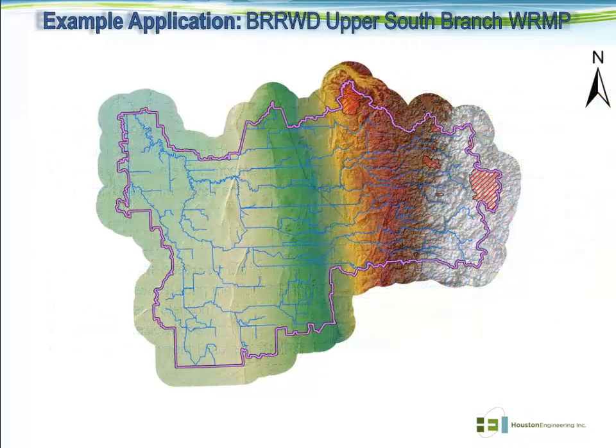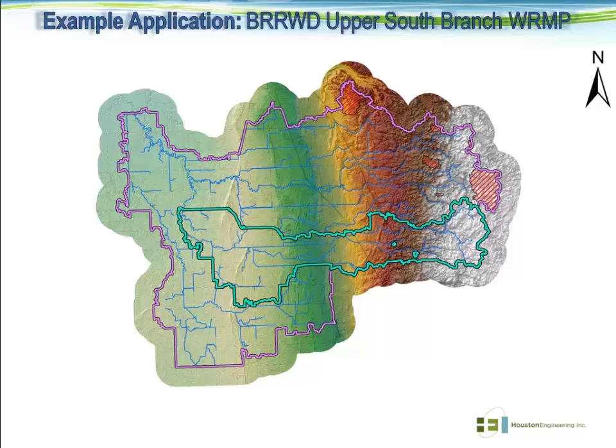If we look here, we can see the project watershed with the LiDAR color banded behind it. The whites that you see correlate to high elevations, and as you work your way to the west, you get to where you have more of a bluish teal color, up towards the northwest portion of the watershed. That correlates to lower elevations. So in general, we have a trend of higher elevations in the east working our way down into the lake plain to the west.